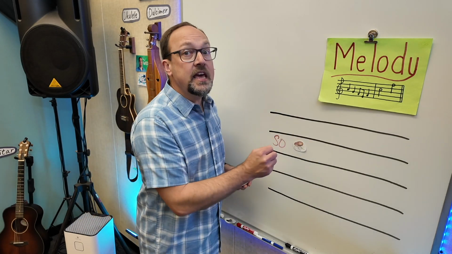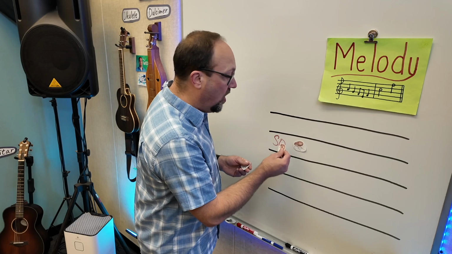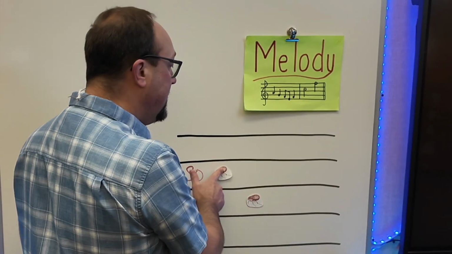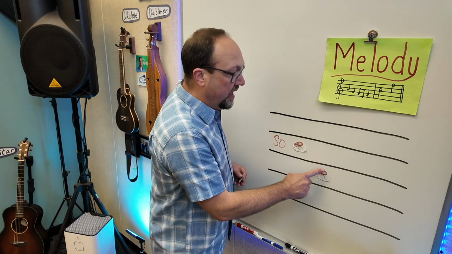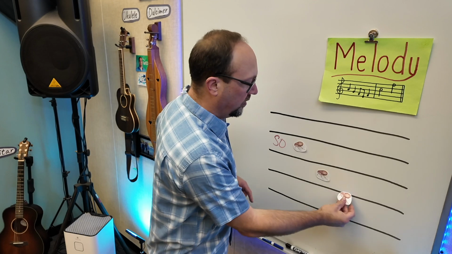Tee hee, and we'd have a student come on up here and put tee hee, so, me, tee hee, and then I would work on this one. Tee hee. Is the last one the same as a me or different? Is it higher or lower? And of course it's lower. And is it lower by a little bit or by a lot? And we'll start by a little bit.